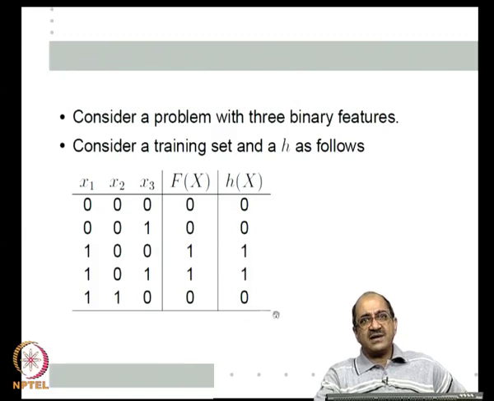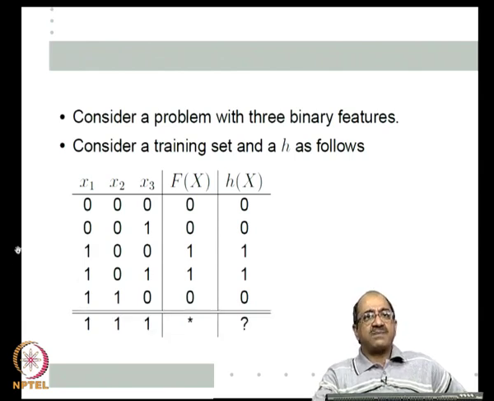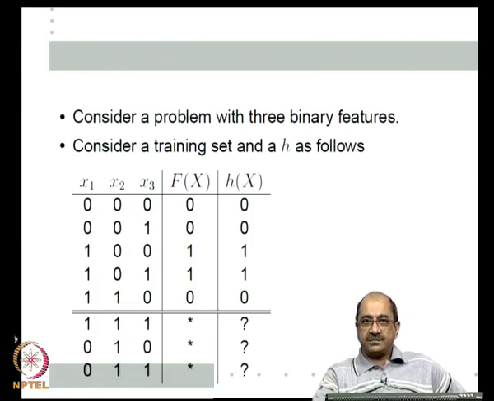Now, what is it I am interested in? I am interested in asking, if I learn this h, how will it perform on unseen data? So, some pattern that is not in the training set. Of course, my f(x) has some value. What will my h say? I am not really bothered about values in the training set. Of course, here I may choose that they are the same, but I am essentially interested in how h will perform on unseen patterns. In this particular case, there are 3 unseen patterns. So, 5 are in the training set, and only 3 unseen patterns are there.